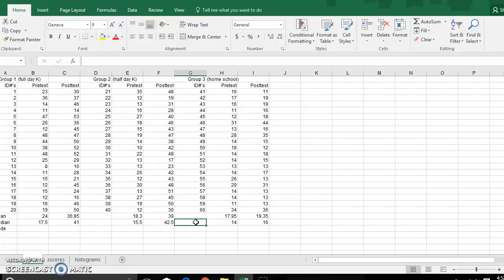And if your average is smaller than the median, they're skewed to the left or skewed negatively. So look at this, my median is smaller than the average on the pretest, meaning I have a positive skew because my mean is larger. But here, my mean is actually smaller than my median, meaning I have a little bit of a negative skew.